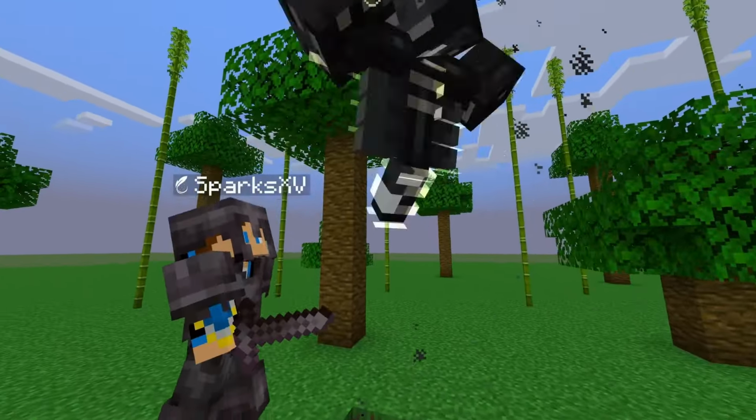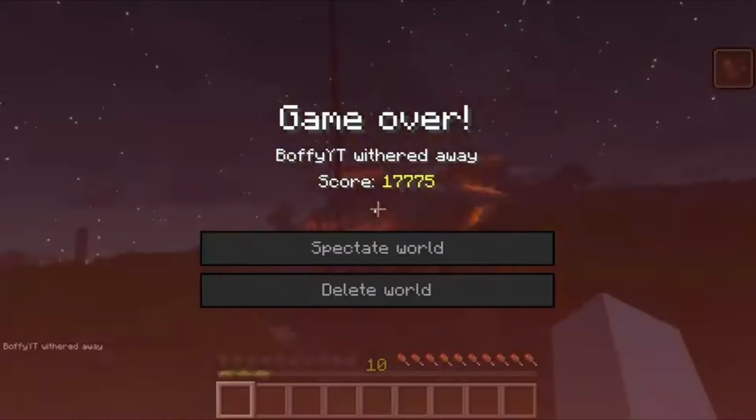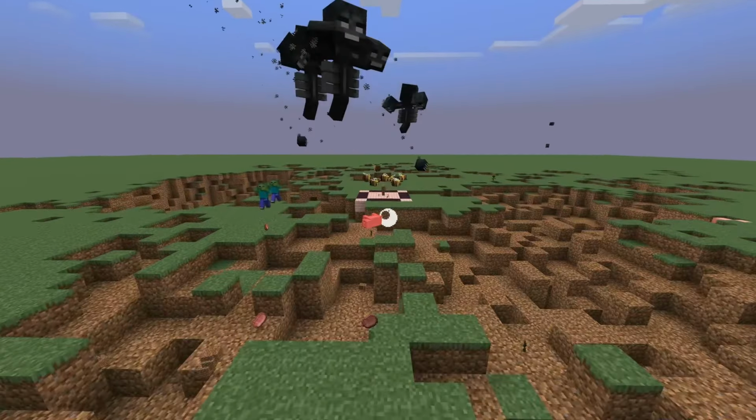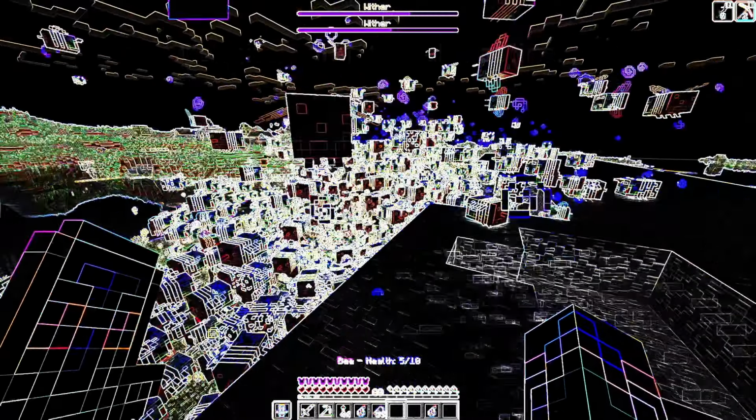Withers. They're one of the deadliest mobs in the game. They've ended worlds and servers. This is it, man. I'll miss you. I'm going out with it. This is my final moment. Goodbye. And today we're going to be killing withers with bees? Yeah, that's right. Today we're going to be killing a demon with insects.